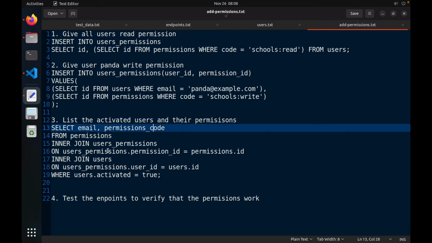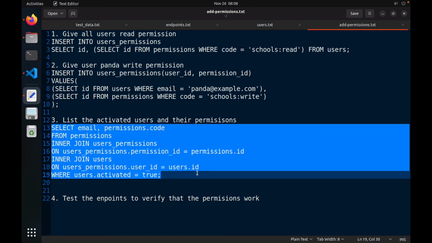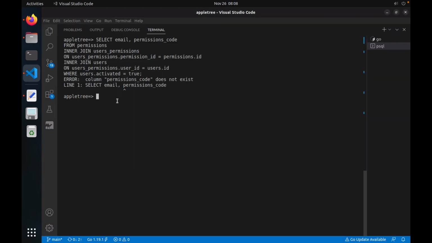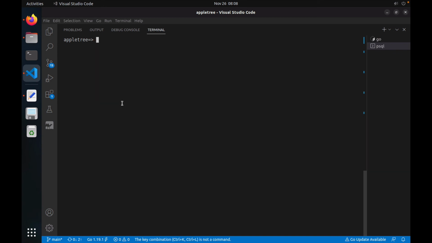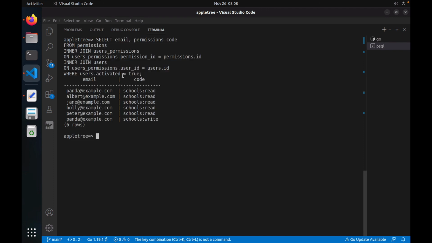It's my mistake. It's permissions dot code. Right. That should be the final fix. Alright, paste. Alright, great. So we have for each user the permissions.